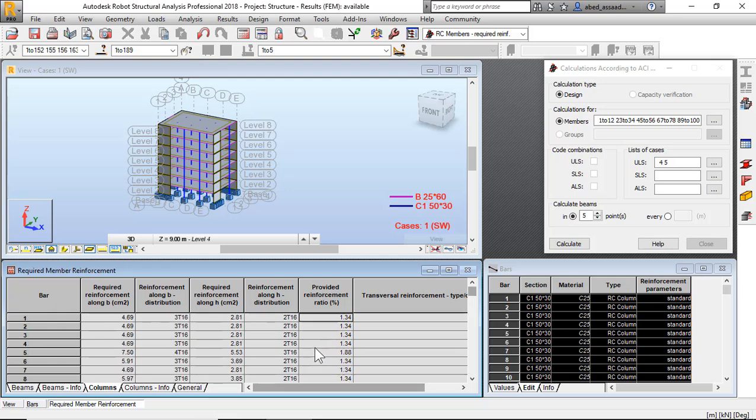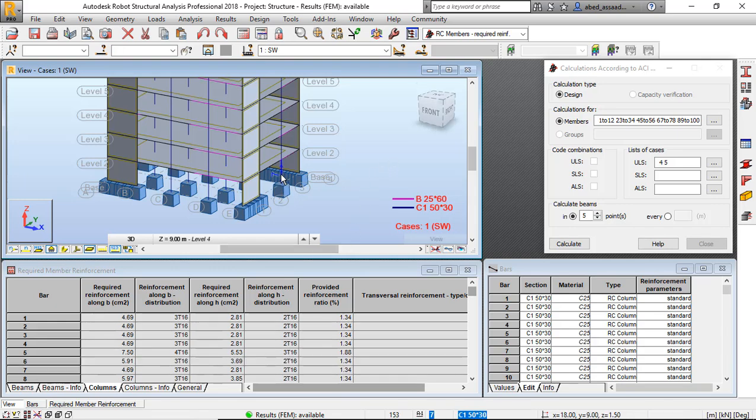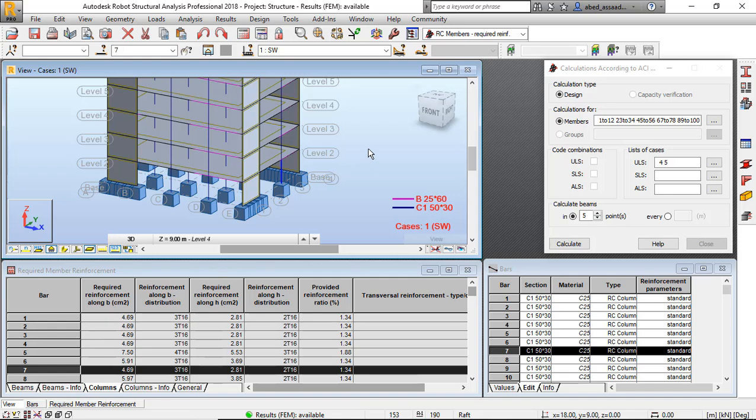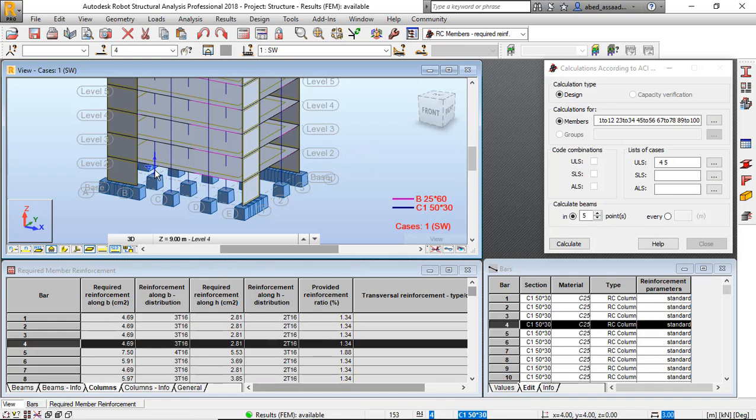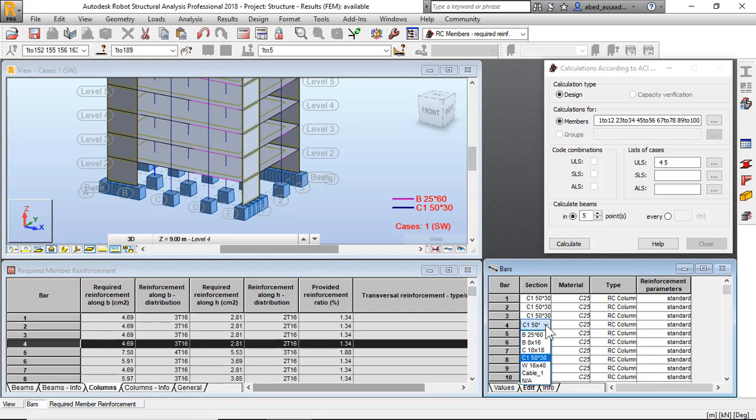Like Etabs. So for example, this column, what is the reinforcement? 1.34. This column 1.34. Okay, all columns. I can change the dimensions by these sections.